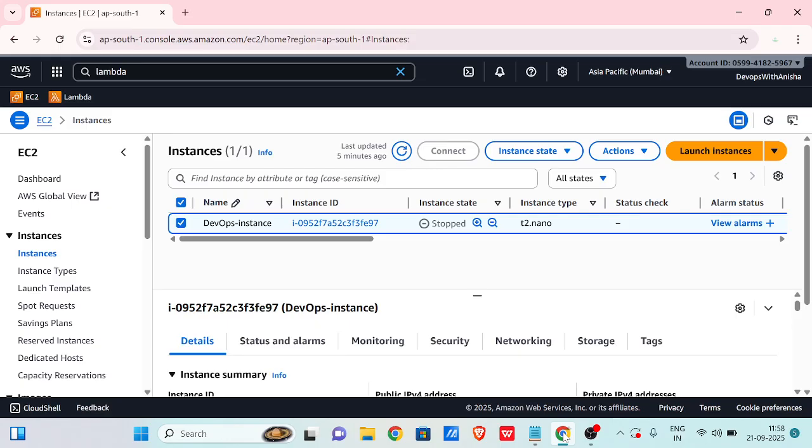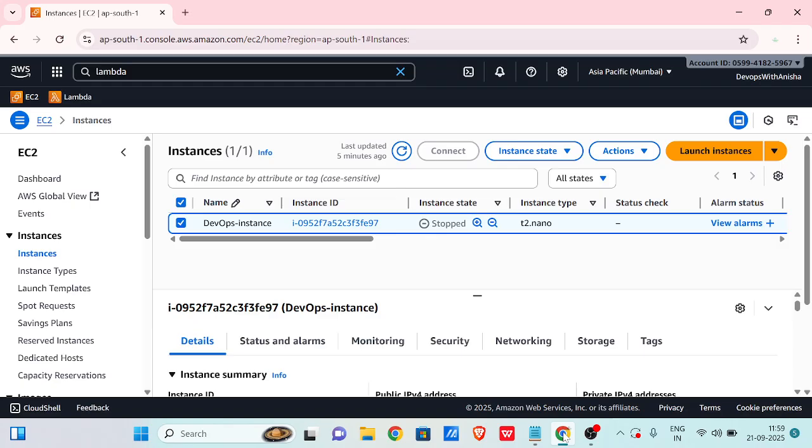So today's topic will be how to stop EC2 instance by using AWS Lambda. The basic concept will be automatically turning off the EC2 instance. Further, I will post videos on how to stop the EC2 instance, and also how to turn off and turn on the EC2 instance by using AWS Lambda and also an event scheduler. There we will be scheduling a time, and at that time it should turn off and also turn on the EC2 instance.